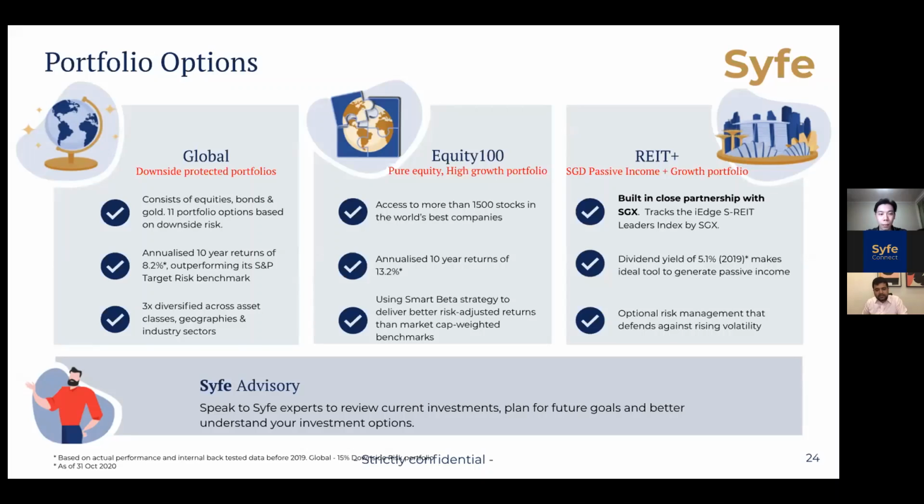Now, the beauty is that if you're not sure what's right, we do have an advisory team, as you can see at the bottom, right? You can speak to the Syfe experts to understand a bit more about these products and see how they fit your goals. Because no matter how detailed we make our websites and how much we try, a few things obviously I think are better spoken. So we'll be happy to help you there as relevant, right?